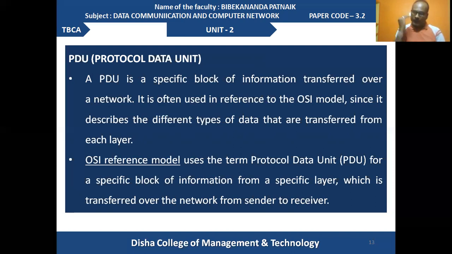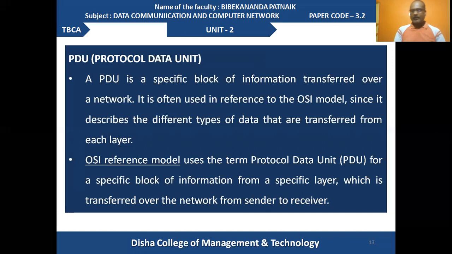Each layer has its own particular operation. The first three layers, that is the application, presentation and session layers, deal with data, and after that the data is converted into segments and so on.